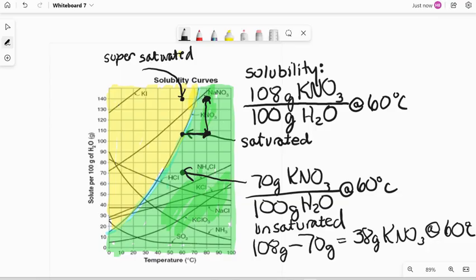Then I'm going to sit it on the counter and I'm going to let it be. And what will happen is the temperature will start to drop. As long as I do not touch the beaker, it will stay dissolved. If I were to even add, say I accidentally dropped one more crystal of solid in there, it would disrupt the supersaturated solution and a bunch of particles would come out of solution. So this is how you make a supersaturated solution.